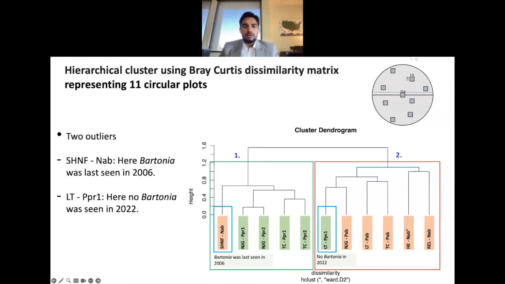And whereas in the absent group, we saw an outlier where we did not see the plant of our interest during the study. This is a cool analysis, grouping these sites automatically, which makes a lot of sense.